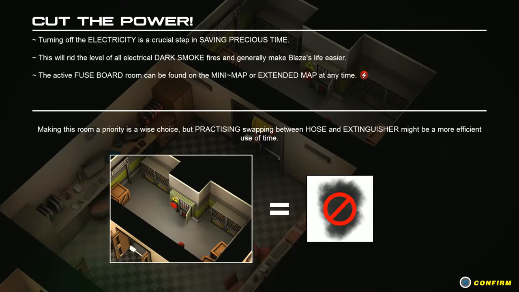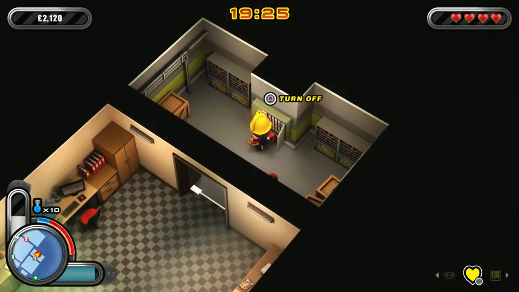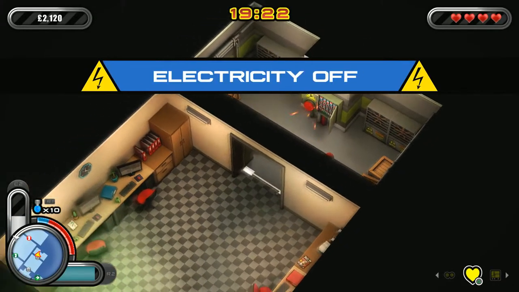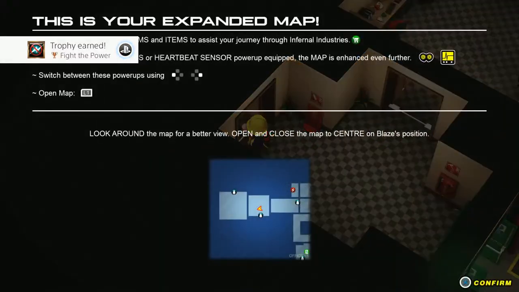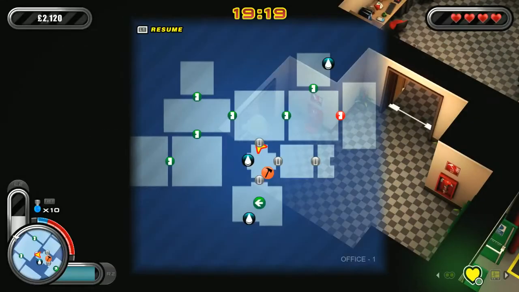The access fuse board can be found in the mini-map or extended map at any time with the electrical sign there. Here we go. We're going to turn off everything. Electricity has been turned off, you guys. We got an achievement for fighting the fire, or fighting the power. Fight the power! Okay, here we go.